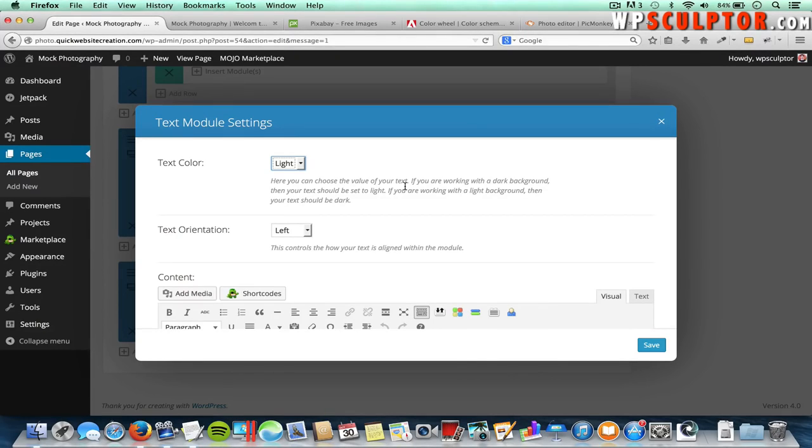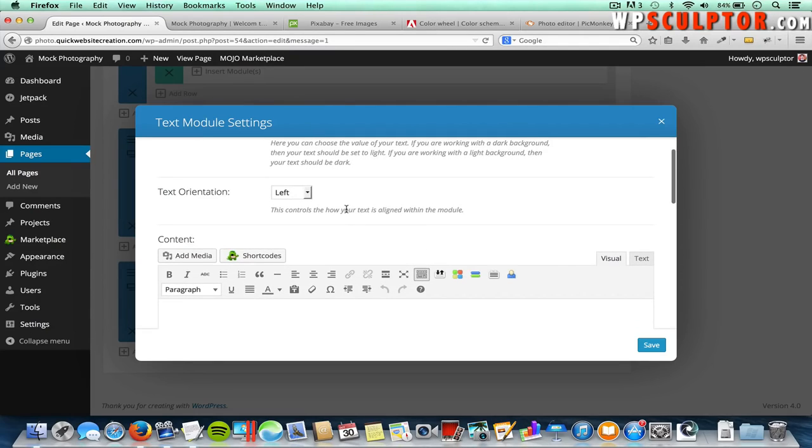And I do want to point out real quick that when you're working with background colors and background images, sometimes it is a trial and error type of process when you're trying to figure out what color of text is going to look the best. The main thing is just to make sure it's legible, and sometimes you'll find that certain background images just aren't going to work, so you just need to try and keep experimenting. So I'm going to scroll down, and for text orientation, I'm going to leave that to the left, and I'm going to type in "Why choose us?"